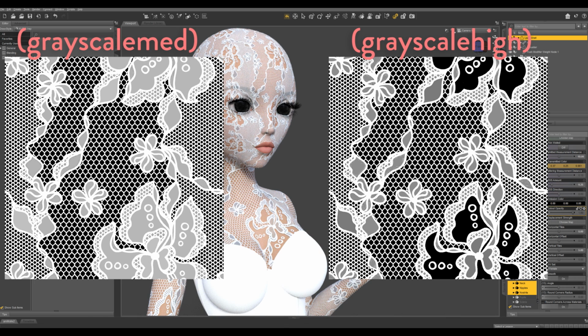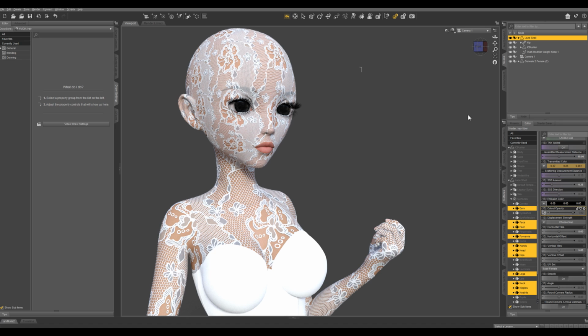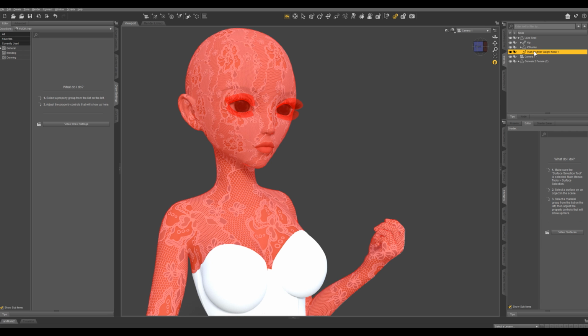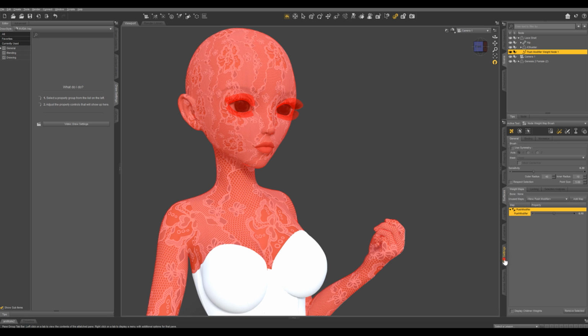And that is looking super cool. So if you wanted to, you could end right there and it looks great. But for anyone who likes to get into those finer details, let's get a little more into it. So let's go back, select our push weight modifier again, go to tool settings, and let's push this back up to 1.